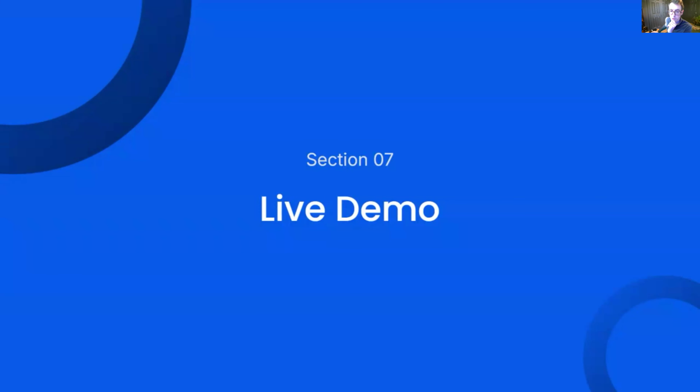So next, we're going to jump into a little bit of a live demo. I'm going to be jumping around. I'm going to be juggling a few browser windows as we do this, so bear with me. But we want to highlight some of these capabilities we've been talking about, actually show you the real thing versus just some lovely slides, but it's always nice to see the real systems. So let me pull that up.